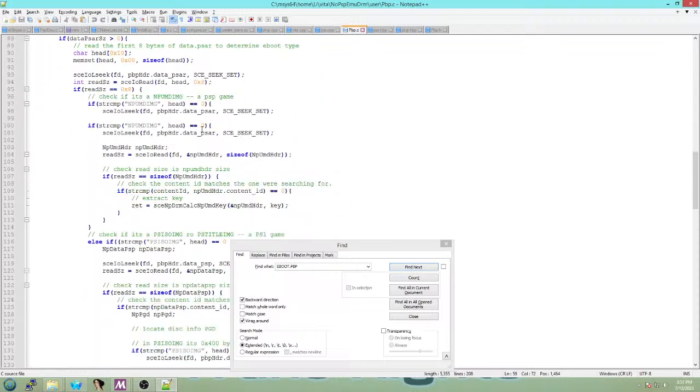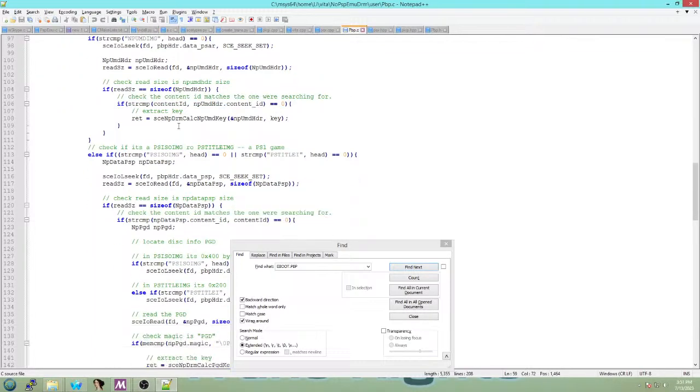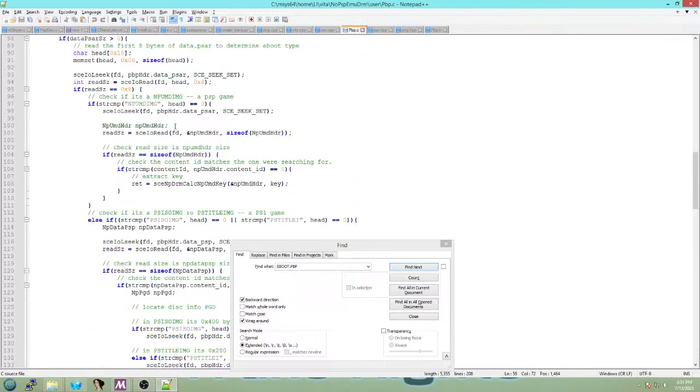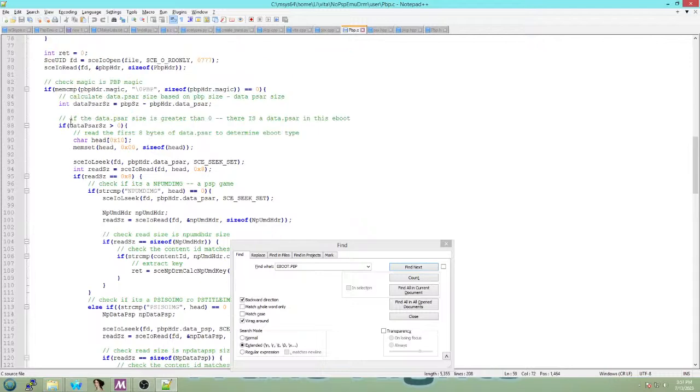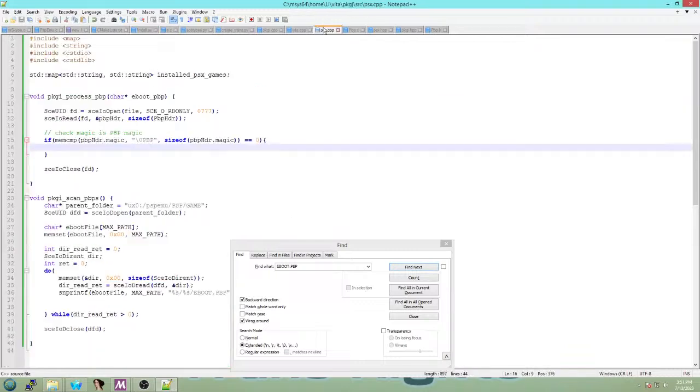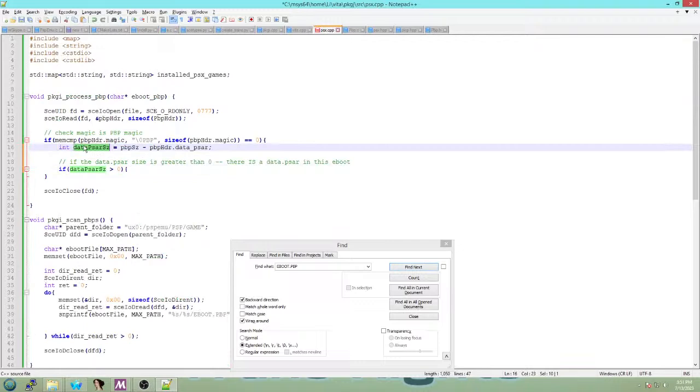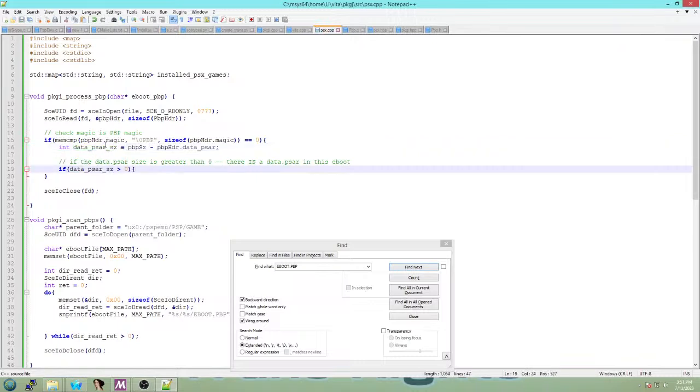Then we get the PSAR offset, then read data PSAR, so I can get the PSAR size, and then I'm basically just straight up copying the code from here at this point. Why would we write how to do this when we've already got it in here? Data PSAR size, make it more PKGI style.